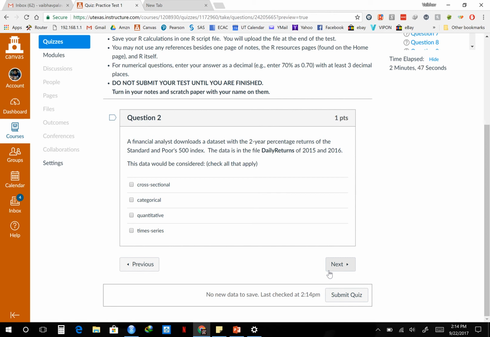So it's impossible for something to be time series and cross-sectional? Yeah, it could. Time series is over a time period. So if you observe any data over a particular time, say Monday, Tuesday, Wednesday, Thursday, Friday, January 2011, February 2011, that particular data set can have whatever data you want. It could be categorical, quantitative, but that is over that particular time period. So any data in that form is time period data.